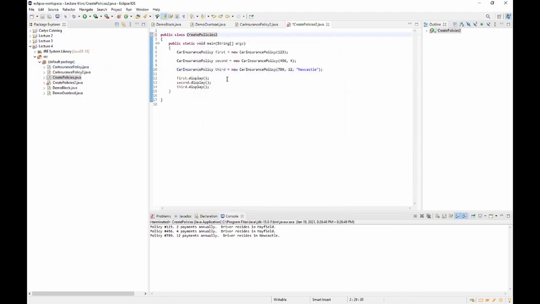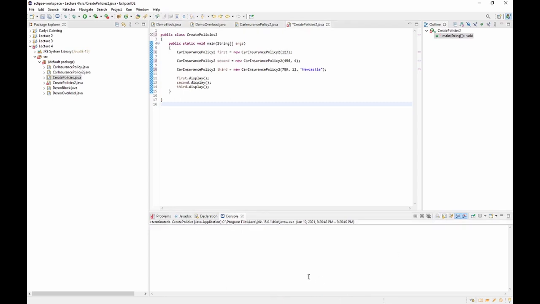Let's go ahead and add our number 2 to the top. Now, we want to use the car insurance policy 2. So let's do this. No pun intended. There we go. So all I did was change it from the car insurance policy to the car insurance policy 2. Everything else remains the same. I'm going to go ahead and clear out this console window to make sure that everything does change the way that we think it's going to. Go ahead and hit the run.